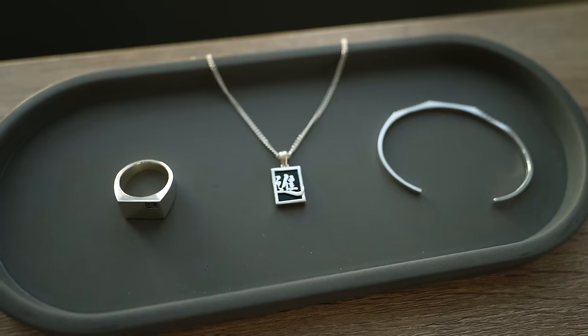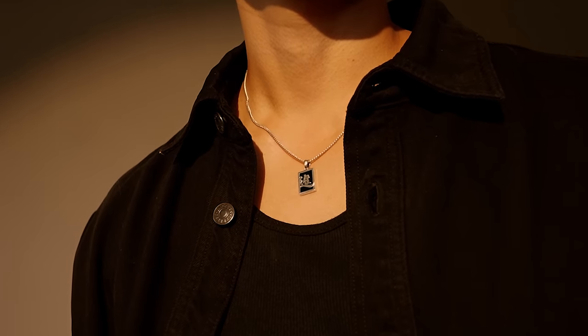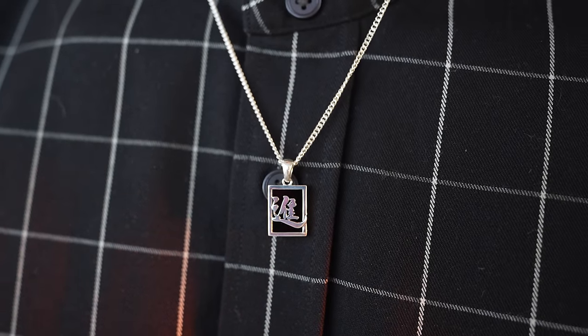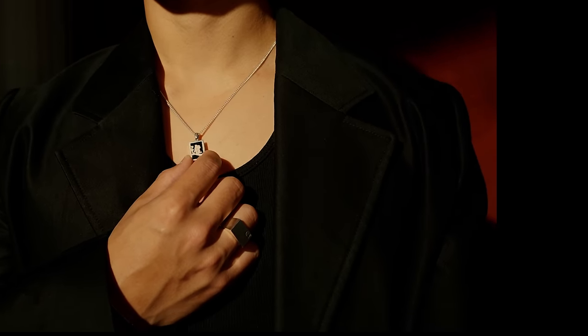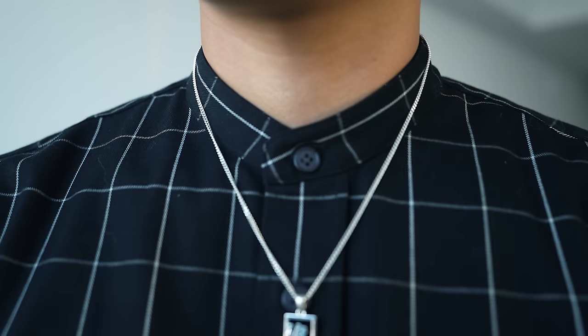If you're looking for quality handcrafted jewelry, I just designed my own jewelry collection with Lupin. So this video is brought to you by me and Lupin. I designed three pieces: a ring, a cuff, and a necklace — all part of the Ascend collection. Every piece is handcrafted with premium 925 sterling silver in Seoul, Korea. The pendant has the character that means to move forward, progress, or ascend. I picked this character because it comes from the phrase Dunbow, which is something my parents would always tell me — it means to keep moving forward and improve. We slapped that on this pendant and it's surrounded by a black onyx, feels super premium, and it really allows the character to stand out. The chain has a certain shine to it that just looks and feels luxurious. Now let's talk about the ring — when you get one of these, you'll immediately feel the weight to it.